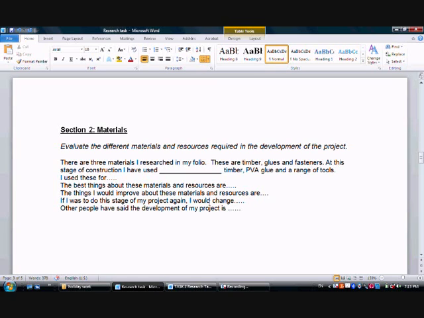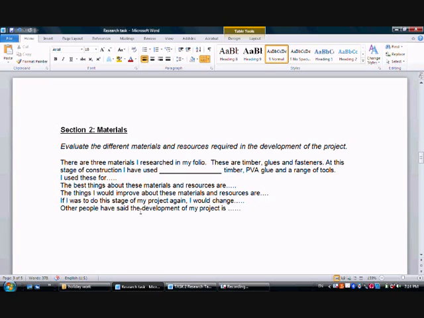Okay, so you'll find that this is probably similar to the last question, but what I want you to do with this sentence is I want you to evaluate the whole project. Okay, so if I was to do this stage of my construction again, would I use my time more effectively? Would I put more effort into all the parts of my project?